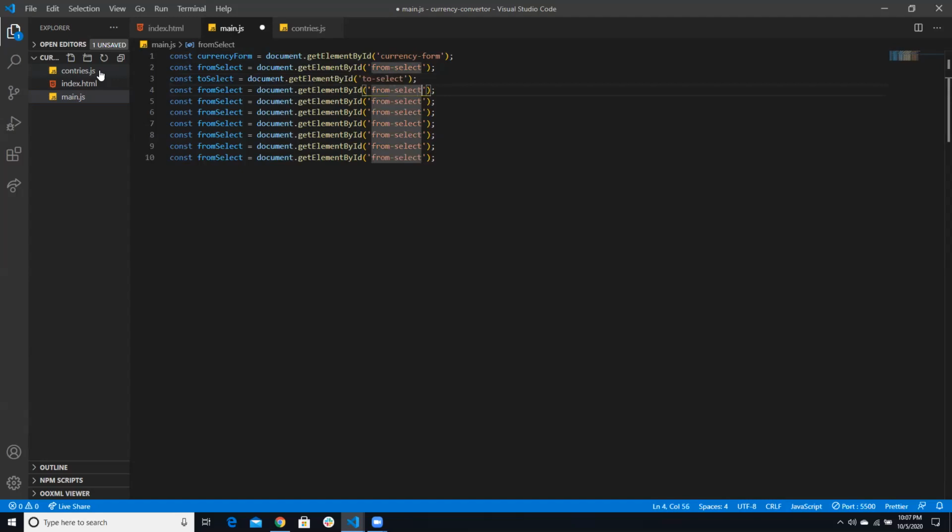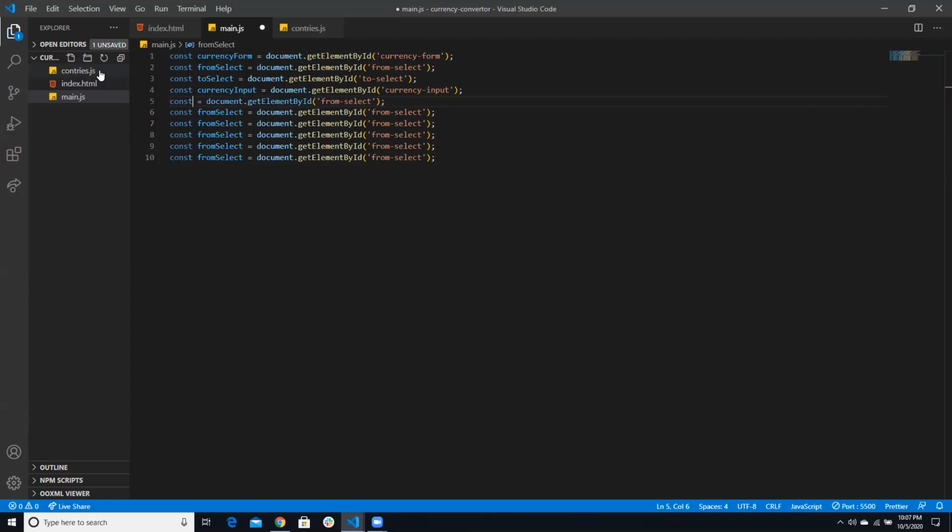Next is going to be the currency input, where the user enters the currency. It's the input field where the user inputs the currency. I'm going to give it a constant, and I'm going to call this constant currency input. And I need to get a reference to the result model, the model that will show the results. If you remember, we put it as an empty model and we said we're going to populate it using JavaScript.